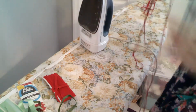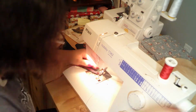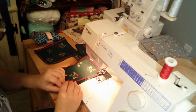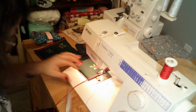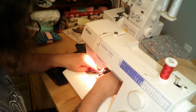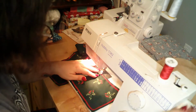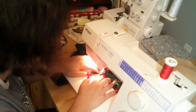And next I iron out the world's tiniest rickrack. And then I add that rickrack to the perimeter of the pockets because I thought that would be a cute detail. It was quite a challenge because the tiny rickrack was super slippery. And because I'm so great at remembering to do things before doing other things, I very carefully top stitched the lining of the pocket to the front of the pocket.